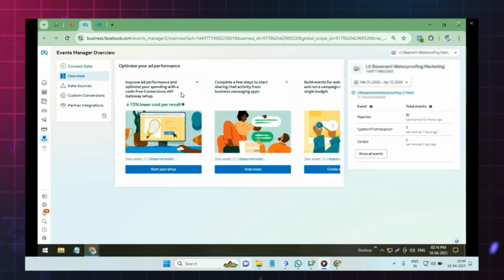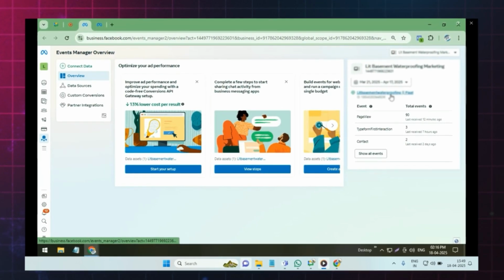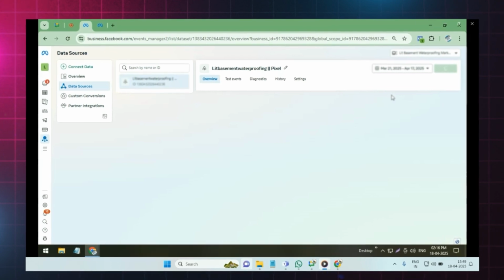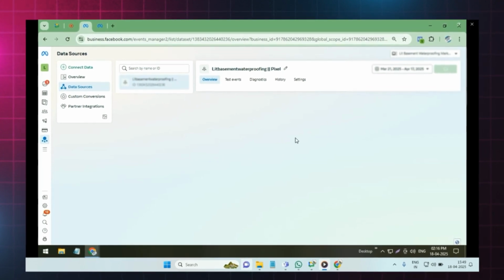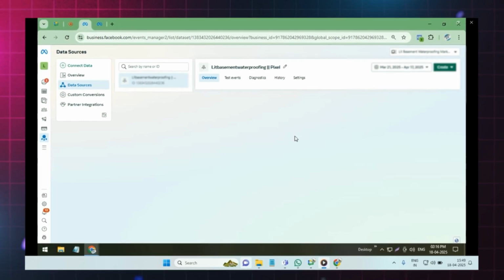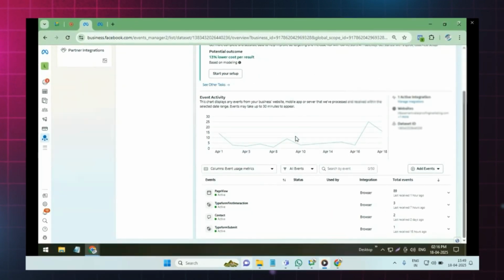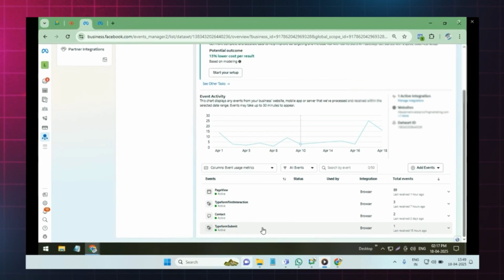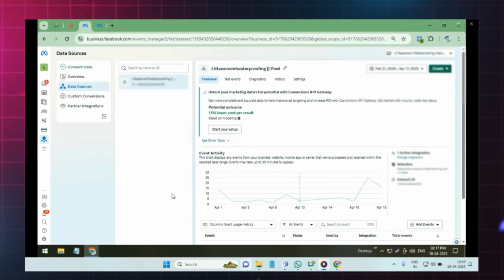As you can see, this is the pixel ID which we have implemented in our Typeform CRM. And now we need to go to the event manager section where our events are created to check whether the events are created or not. It takes time, it's loading now. Yeah, now you can see we have already created the Typeform first interaction and Typeform submit events, which are automatically created by Typeform CRM.